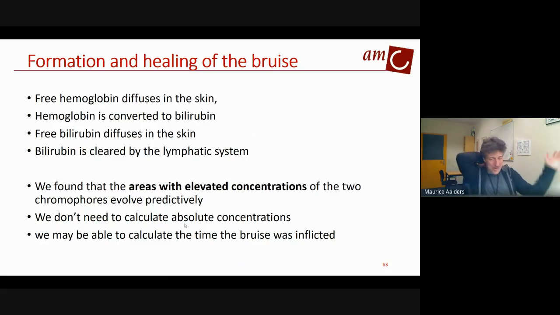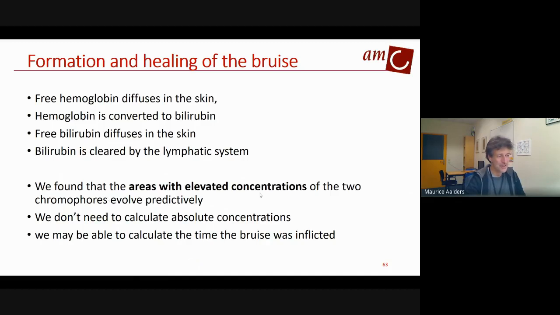So after many measurements, more than 500 measurements on students, on victims of crimes at the community health service, more than 500 bruises there. But also we had an easy bruiser here as a student. We could just tap him on the shoulder and then somewhere in the afternoon he would get a bruise, and we could do a lot of measurements on that person. But also volunteers here, and I'll show you how we made these very well-controlled bruises. We did a lot of measurements on that to see if there were any processes that we would see each time that we could then use to build an aging model on.